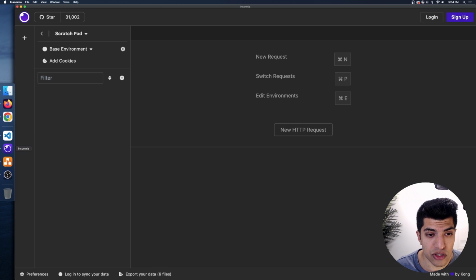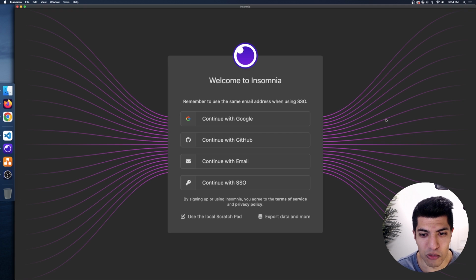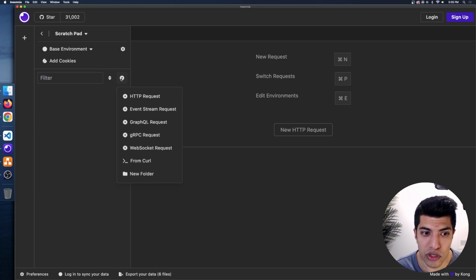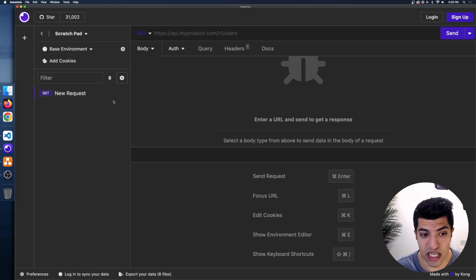So if I open up my Insomnia here, now Insomnia has been updated recently, which is slightly kind of annoying right in the middle of the series. So if you open up Insomnia, you might have a page that looks like this. And again, this might change. I'm just using the local scratchpad for free without logging in, and you'll see a similar interface to what we saw in the previous videos. And you can just click this and create a new HTTP request here with this button on the left-hand side. So I'll do that.